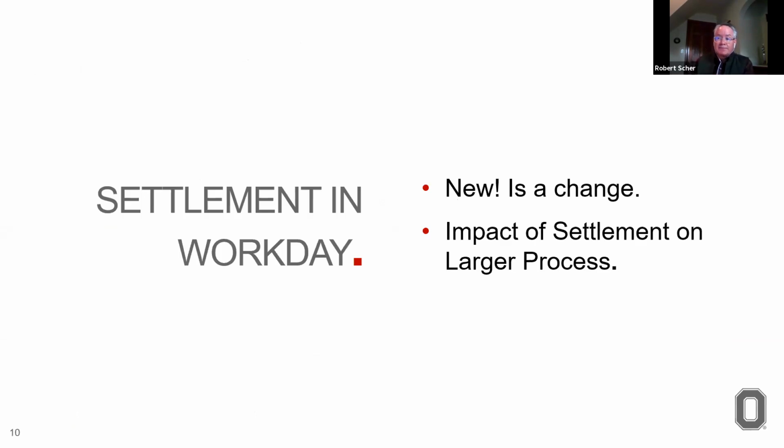So let's define settlement. Settlement is the process of approving spend and cutting a check to whomever we owe funds. This process confirms and posts the amounts in the general ledger as well. So the impact of settlement on the grants billing: if a PI at Ohio State purchases something on a grant, we must pay the vendor before we can invoice a sponsor for the expense. And this is different from PeopleSoft. In PeopleSoft, we don't necessarily have to cut the check and issue a check to a vendor before that expense will be billable to the sponsor. This is new to Workday.